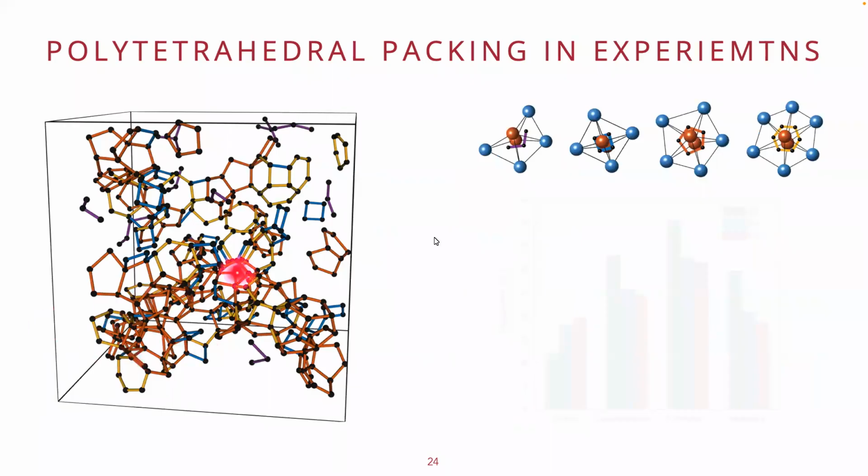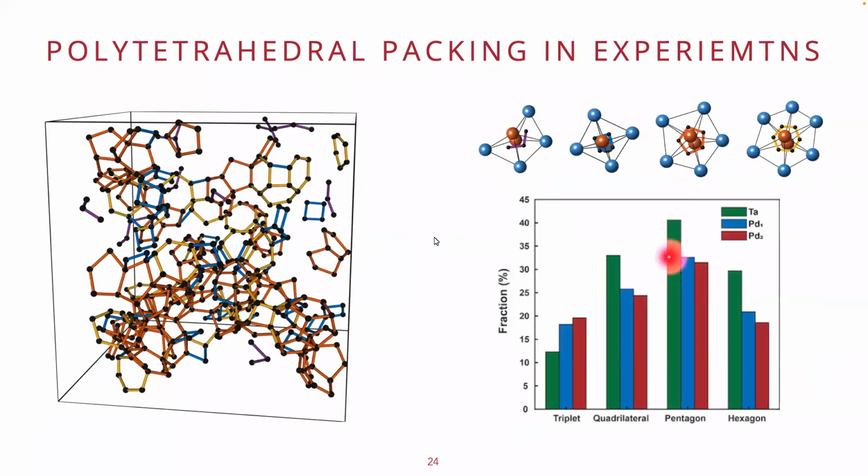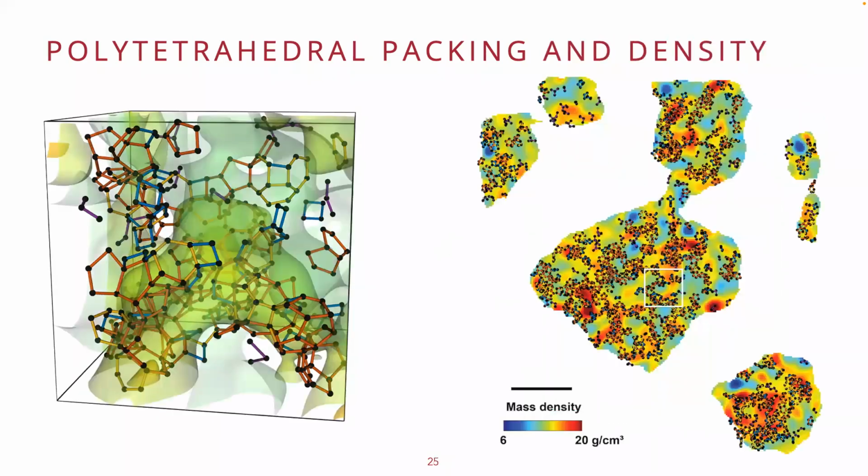compared to the Voronoi analysis, we do see that the majority of our polytetrahedra do have 5-fold symmetries, as we would expect. But some of the things we can do is look at the atomic density at the atomic scales experimentally, right? So we can start to correlate the atomic density with our networking. And as you had mentioned, if you have closer or localized bonding in our polytetrahedral network, it would correlate heavily with our mass density.